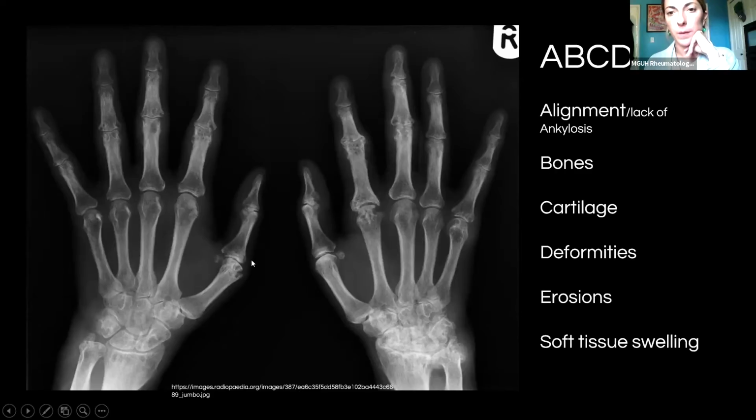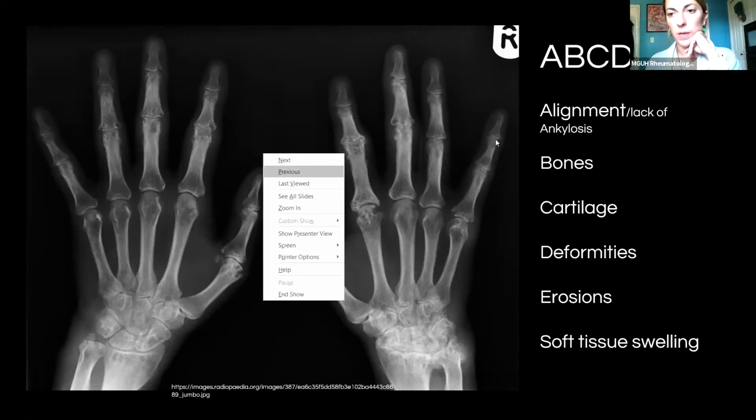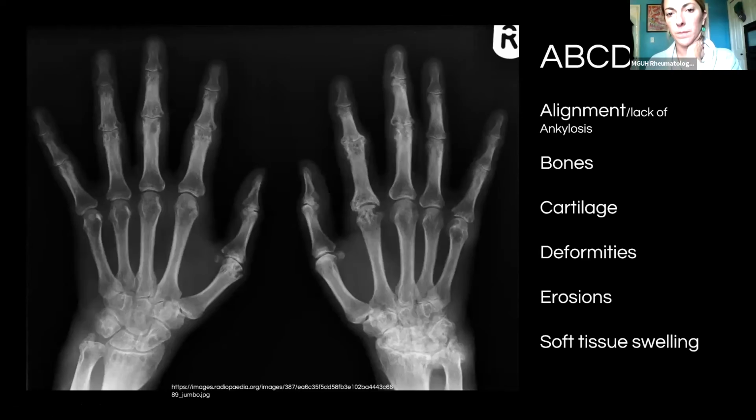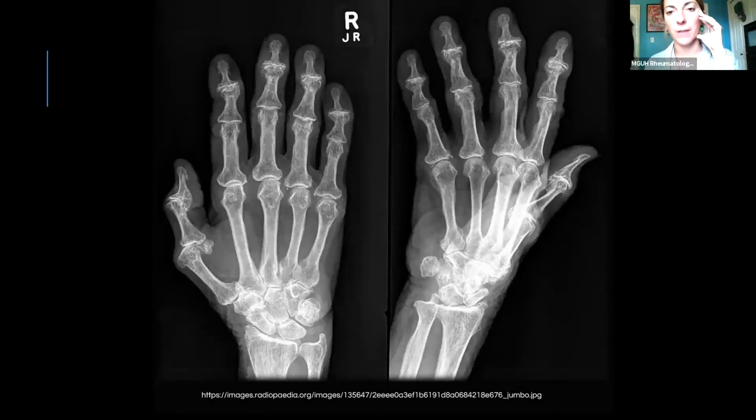Okay, let's go back one real quick, just another peek at the normal, for comparison's sake. Just take a general look at it. Very different, right? This is pretty bad RA. My goal when I'm taking care of new RA patients is that they never have anything show up on their x-rays, because we're doing a good job of taking care of it.